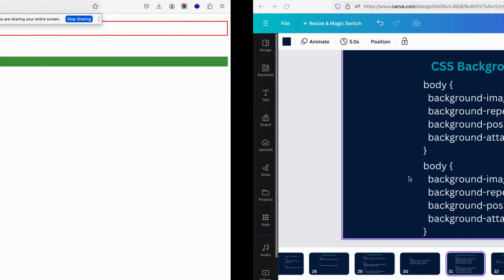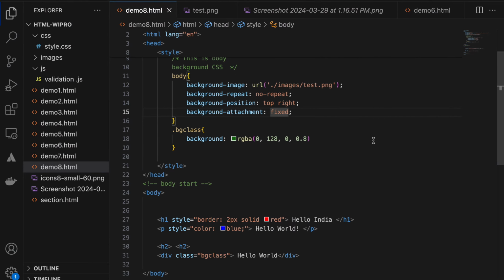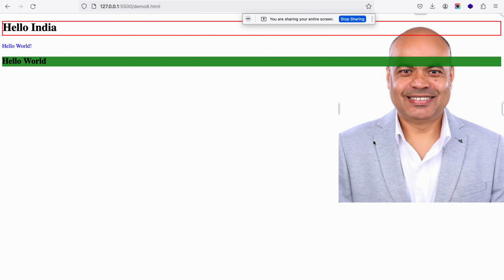Basically that will be more visible if the image is larger, right? Or if I write here scroll, actually the image is smaller. If this image is larger then it will start to scroll. You will be able to scroll the background, right?